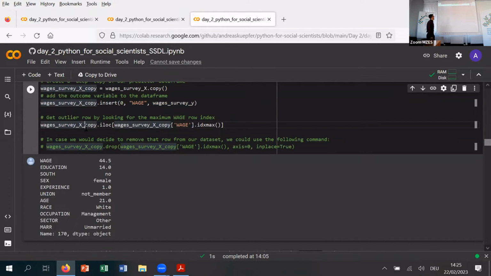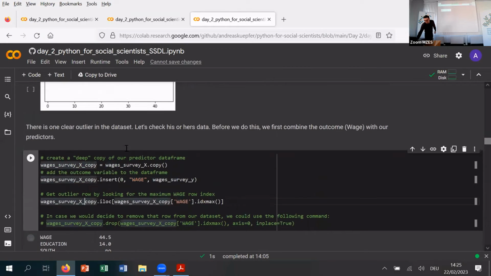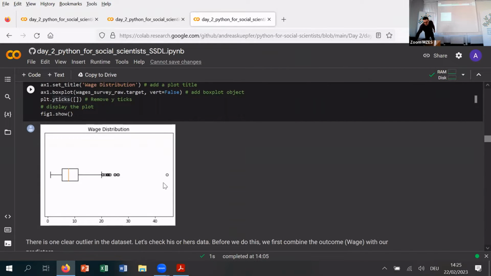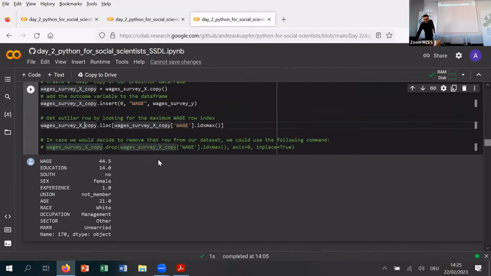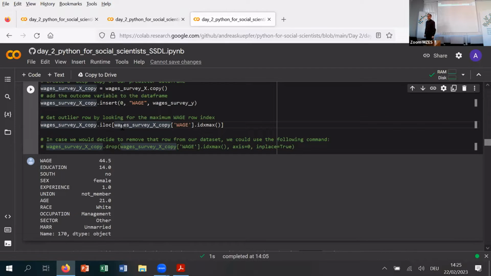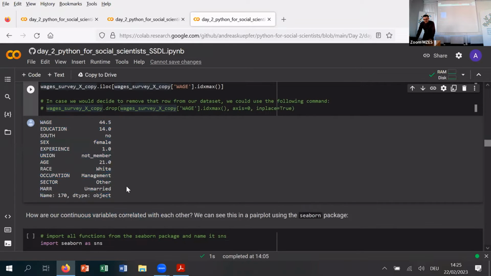And then I just want to check, okay, are there any outliers, for example, because as you can see there is definitely one outlier which has a quite high wage in the distribution. And I can do this by using iloc. iloc is also an important function for data frames in Python to select rows by their index. And I can select the person with the highest wage by using our data frame, selecting the wage column, and then looking for the highest value in our data frame. And I get back the index, and then I can just print this here, and I see, okay, she's unmarried, she's female, and so on. So I get just this one object back.